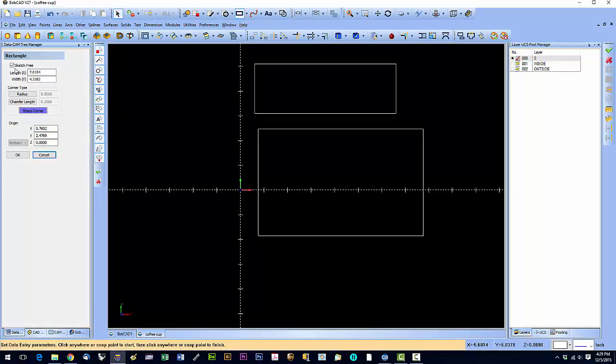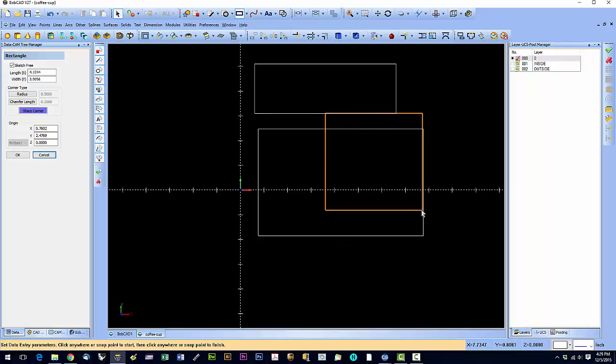In sketch free mode, I can also snap to an entity. Remember that BobCAD has snap to points on just about everything, so I can actually activate those snap points by holding the shift key and pressing enter, and now I can snap to those points.